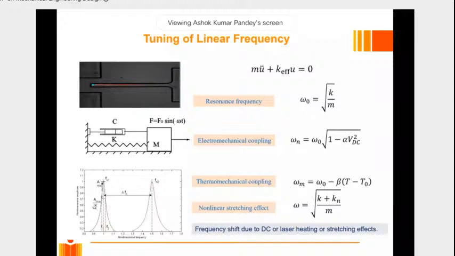Okay, so when you see these devices, as I said, mostly when we talk about frequency tuning, it means we need to tune the stiffness, right? So in general, if you just take the device, omega is equal to square root of k by m. If we want to do tuning because of the electromechanical effect, if we are exciting this structure electrically, we have an electromechanical effect, and that electromechanical effect may tune the frequency like this.